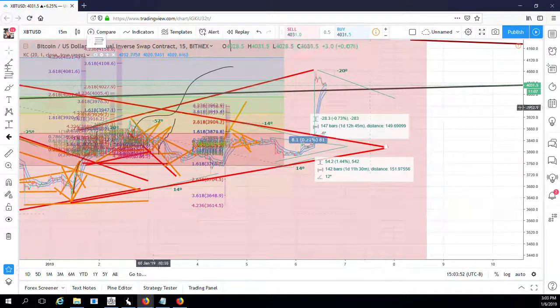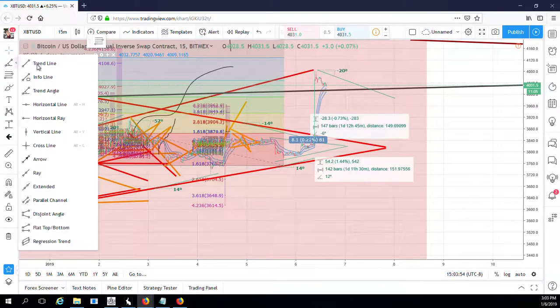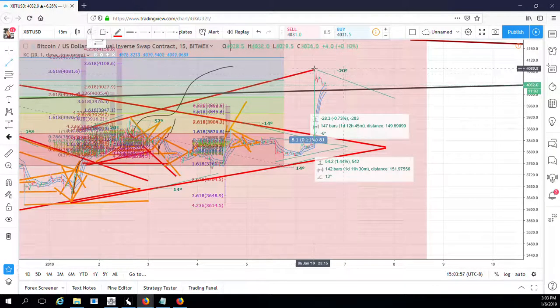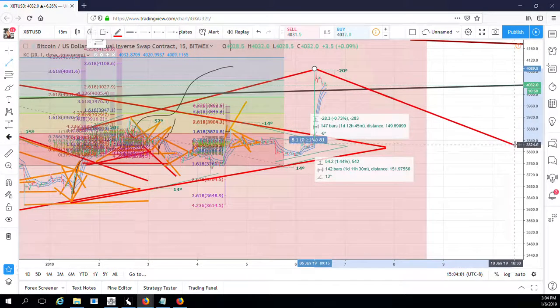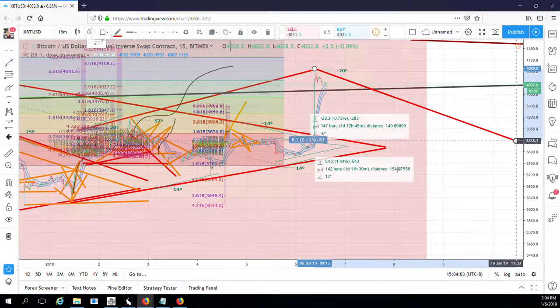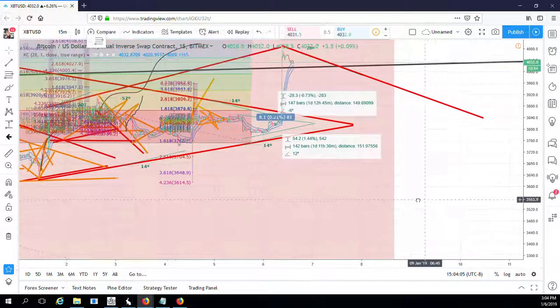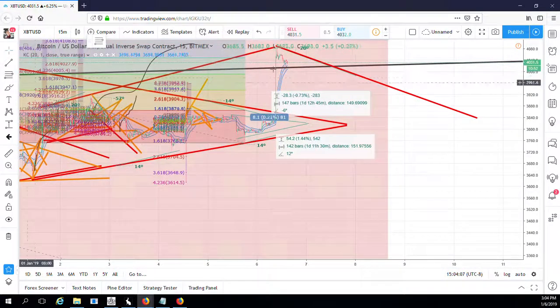So I'm gonna go ahead and draw the lines now to see what's going to be happening on this new wedge. And also there's gonna be another 20 degrees correction somewhere here or something like that.